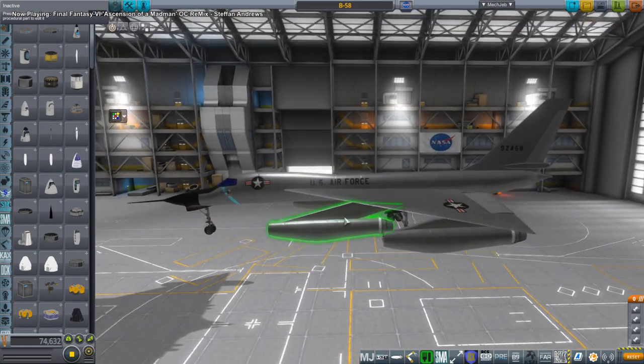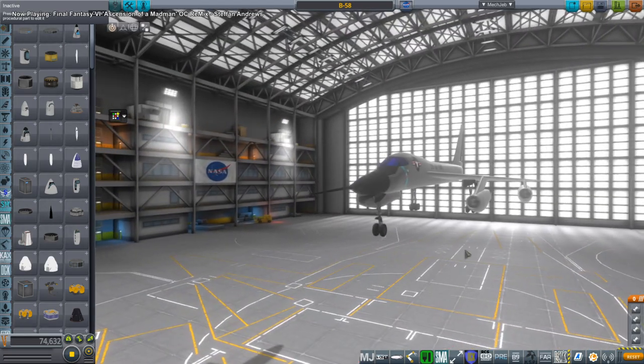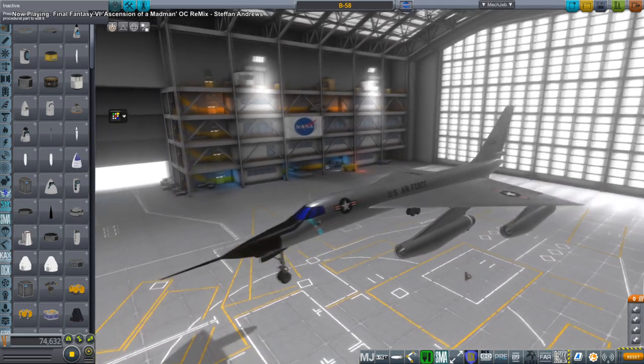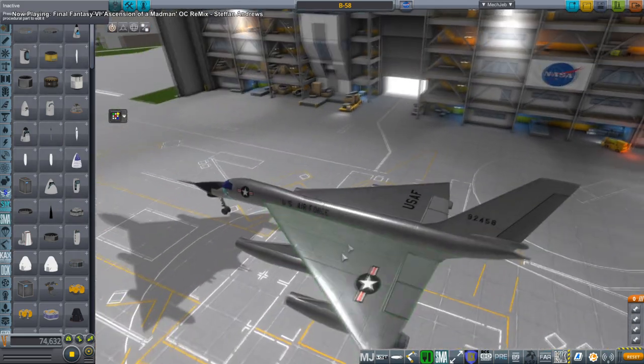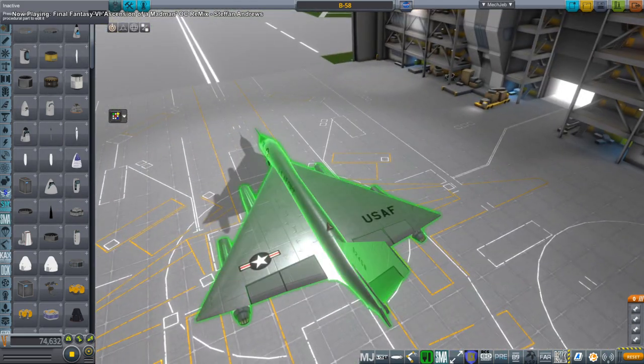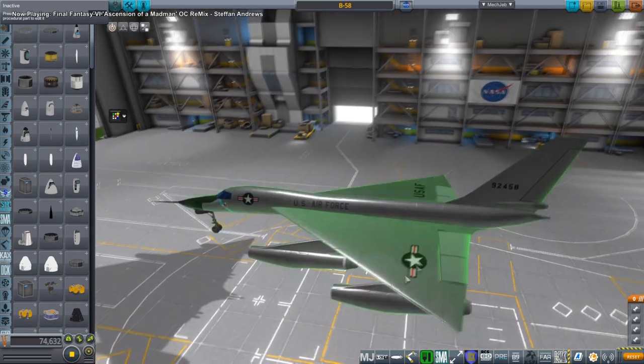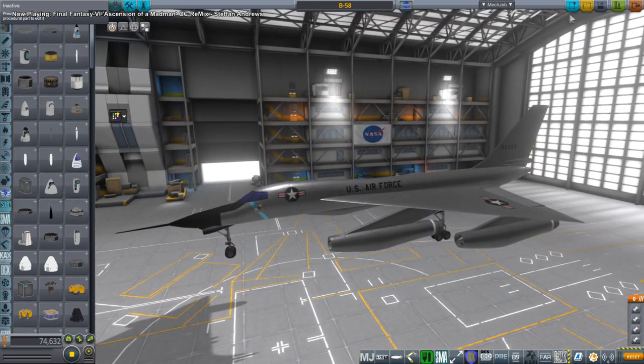Now as you can see, it does have some tilt to the wing. It has anhedral, not dihedral, incidentally. That might cause us problems, but that's how it is. If you wanted to adjust the wings, what I need to point out is that they're not on in symmetry, obviously, otherwise the images, the decals, if you will, would not be on properly.